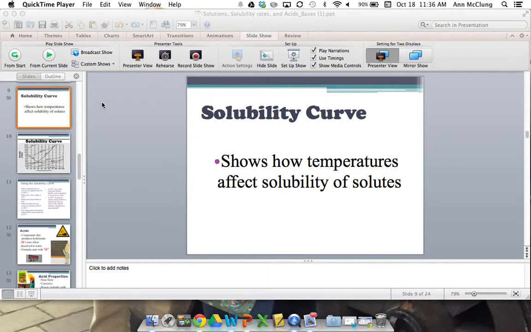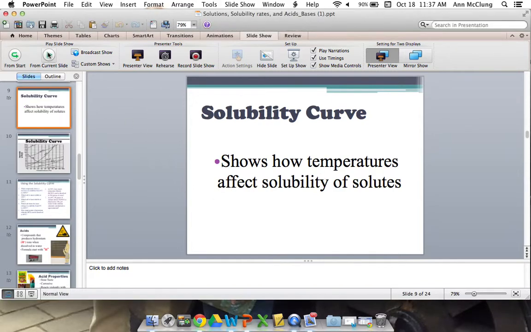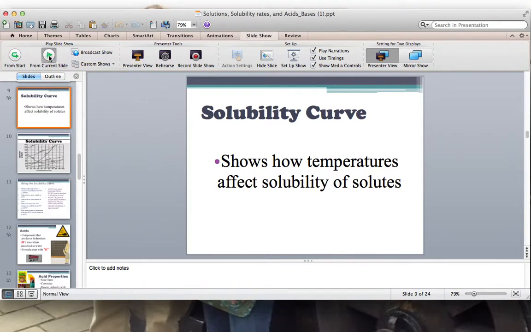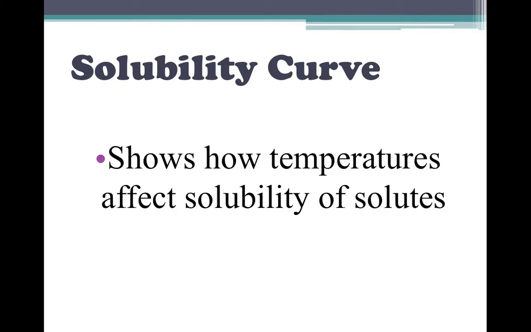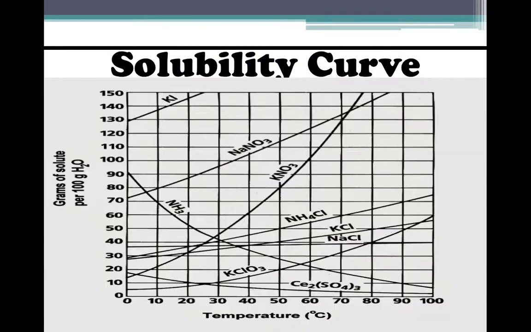Okay, so today we're going to talk about solubility curves. When we look at our curves here, it's a graph and an interpretation of all these different salts or compounds that are dissolved into water. It shows how temperature and other items, but on these particular graphs we're going to look at temperature and how it affects how these solutes get dissolved into the solvent.